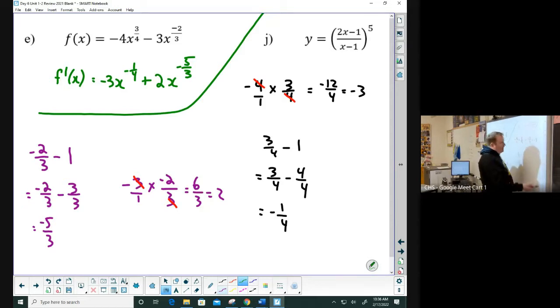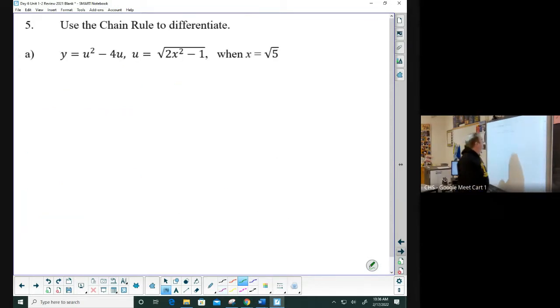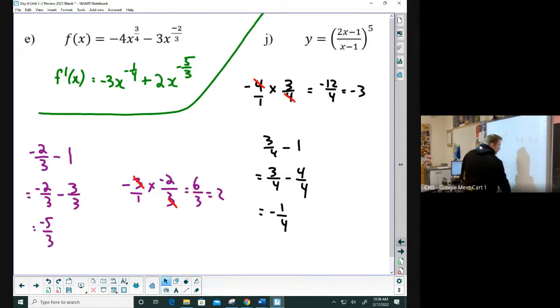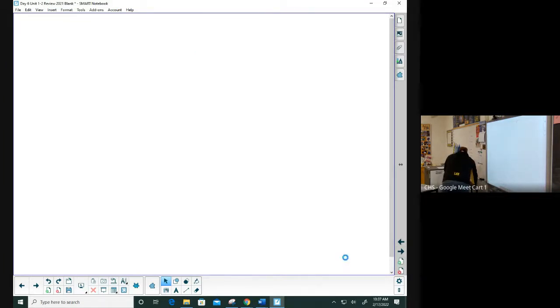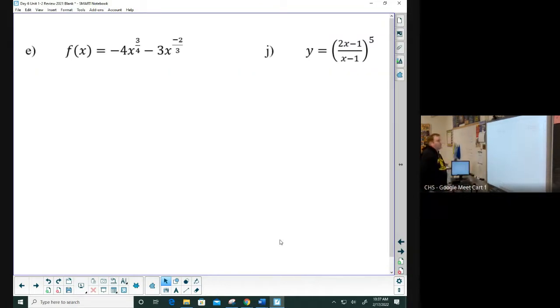Okay, J. I need to redo J here, so I'm just gonna copy this. All right. J is another example of the Russian dolls and being able to try and keep all of your rules straight and go systematically through step by step. Okay, so just try and imagine that that's that. Also try and imagine a question that looks like it that's easy. So sometimes you'll see me do this just off to the side.